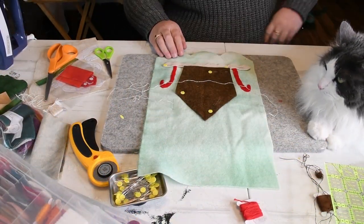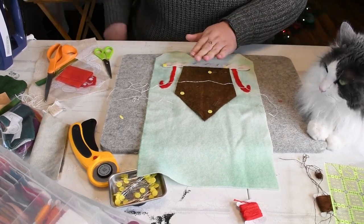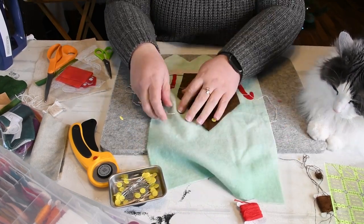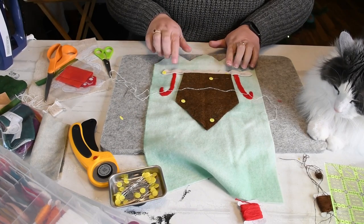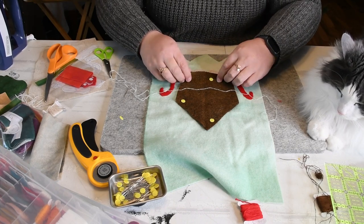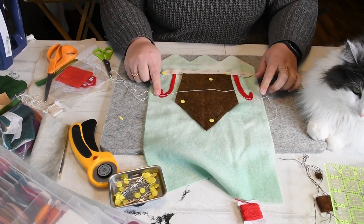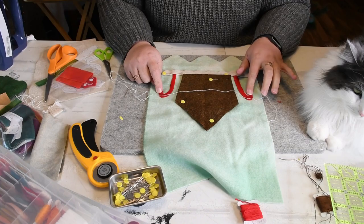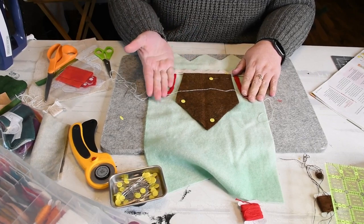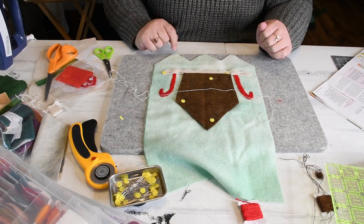Okay, so now we have the house pinned down. It is not tacked down. It is just pinned. Then we took our pattern C, which is just some snow. And it has a little flap on it, and you're going to tuck that underneath your house. And then you're going to take your candy cane. It has one pattern. So you take it, you iron and you trace it onto there. Then you reverse it. So you have the candy canes of two different sizes.